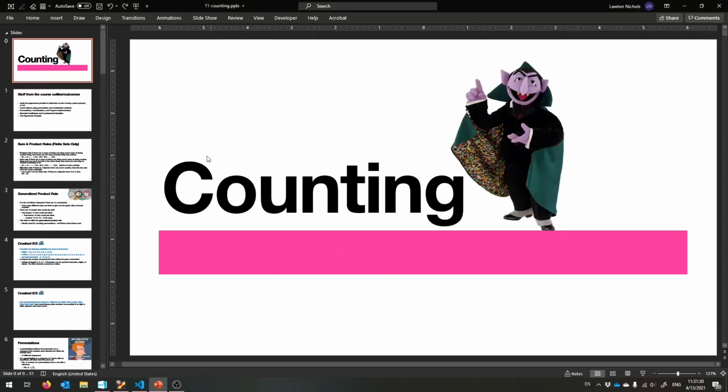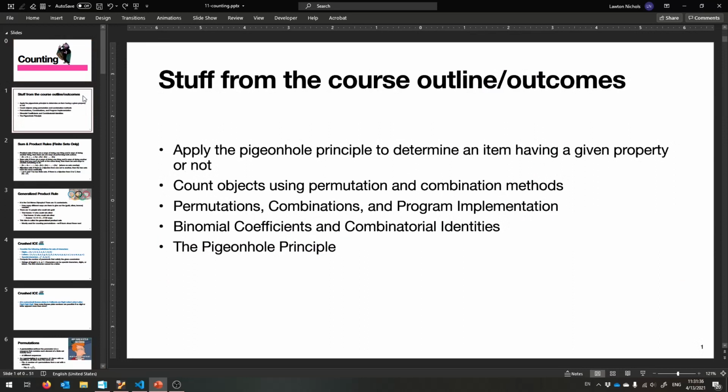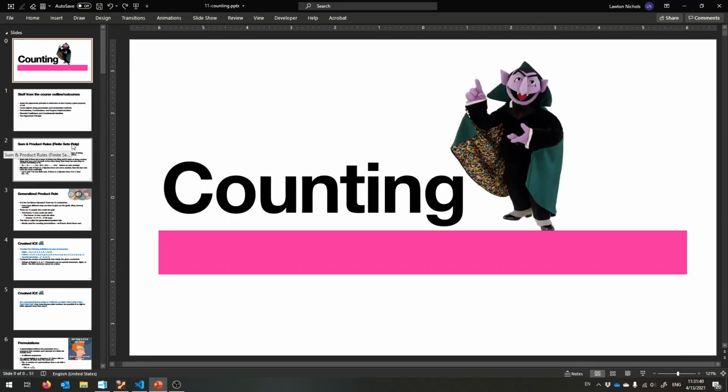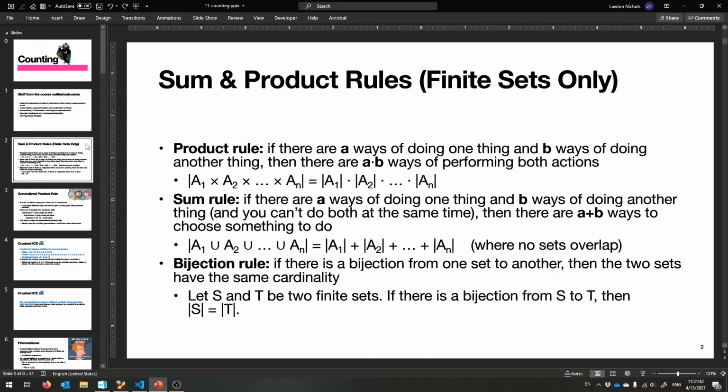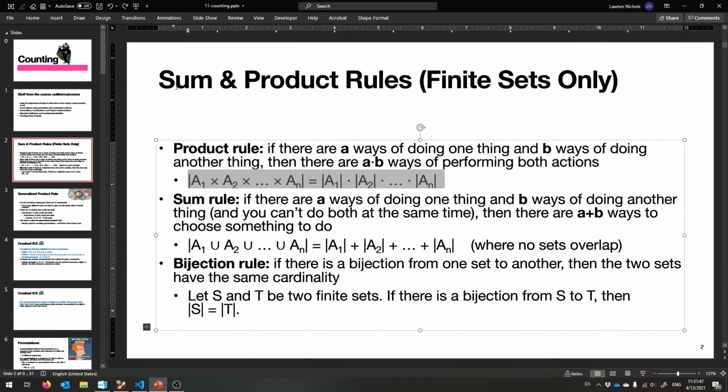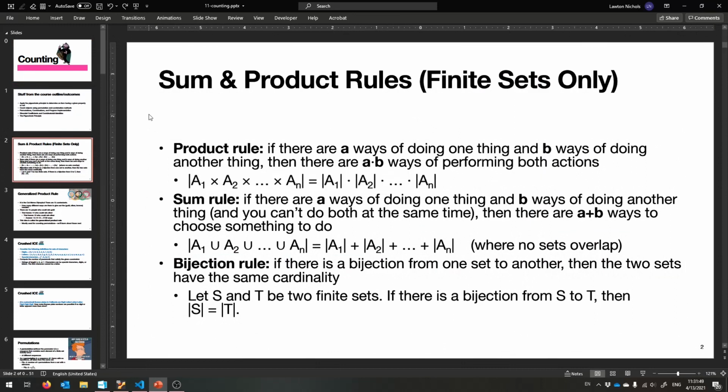This week we will talk about counting, which is a fun little topic that you kind of learned a whole lot about already, maybe back in high school. We're just going to solidify those concepts. And then we're also going to bring in set theory because that's what people like to make math out of. Okay, so let us start with some definitions and then we'll get into some examples.